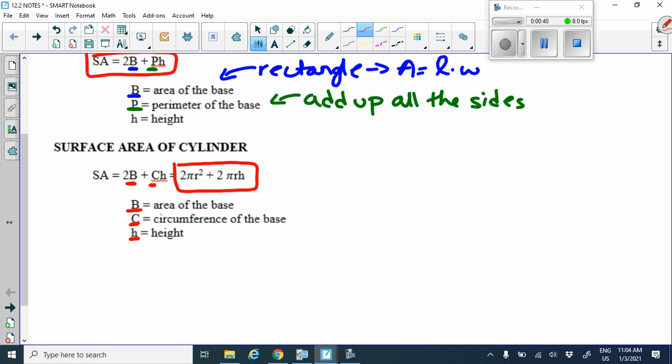So basically, R is going to represent the radius. Okay, so the radius of your circle, because a cylinder is going to have basically a circular base. And then H, just as we talked about, that's going to represent our height. So the nice part here is really we only have to plug in 2 numbers, whatever the radius is and the height, and then we just plug this into our calculator to get the final answer. So let's go ahead and do a couple of examples here.